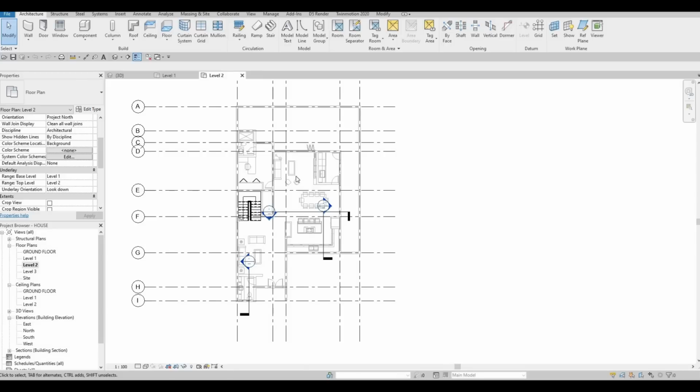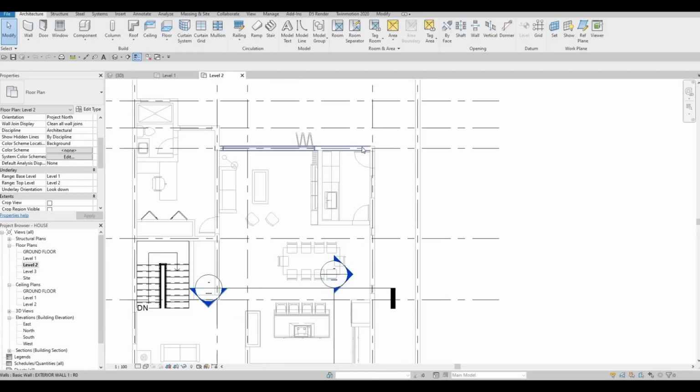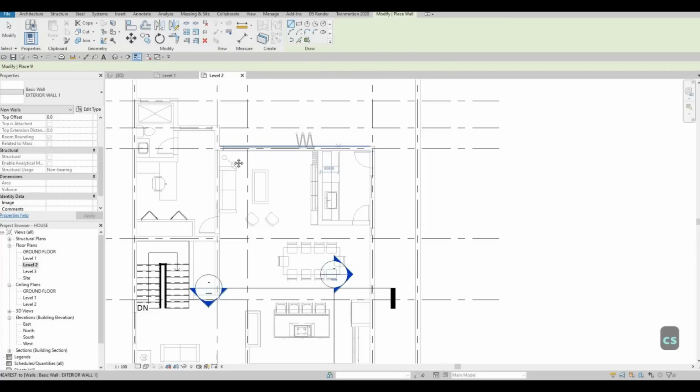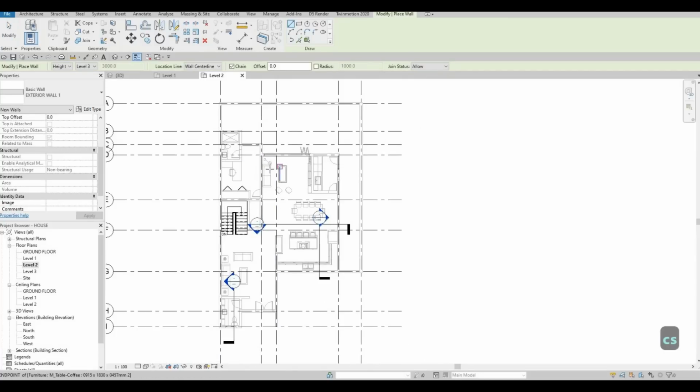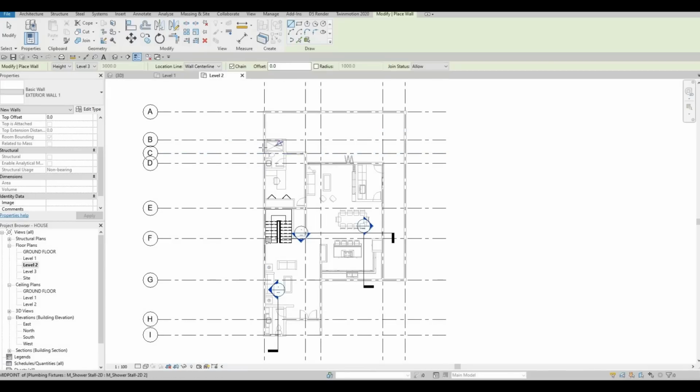So what I'm gonna do is click right here on our exterior wall, and we'll be able to type in CS to create similar. So that's one of the reasons why I like my underlay to be turned on, so that I'll be able to add all of this instantly, because we already have all these different walls and our furniture already added. So might as well just leave it like that.